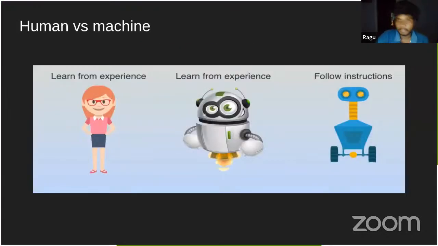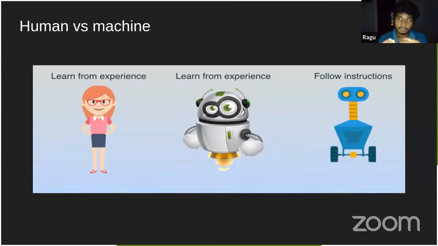Okay. First, we'll understand how a human thinks and does a job, and how a machine does, and how a robot does, and how an AI does. So humans learn from past experience and do things. For example, if we're left on an island, we don't know what it is. It's a pristine land, so we just do things which are wrong, and we learn from that, and then from the experience we are able to adapt to the situation and move on. So that's how a human works.